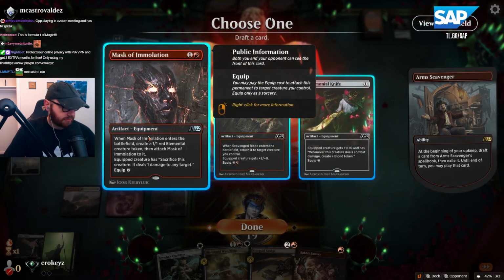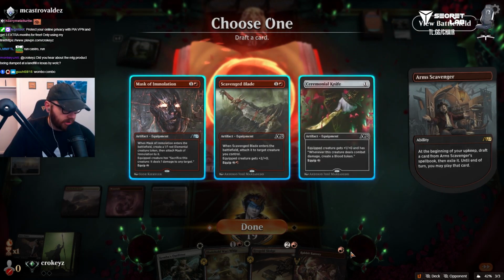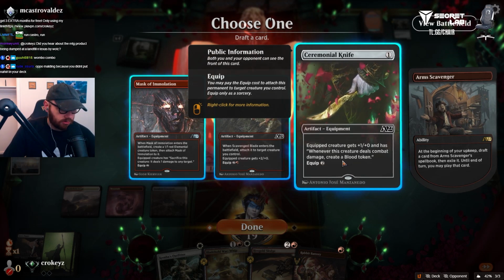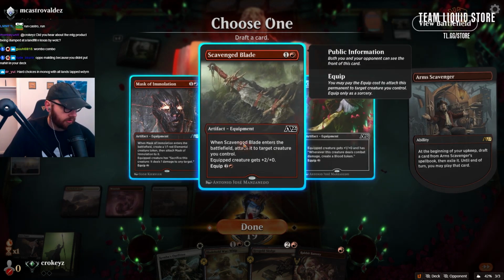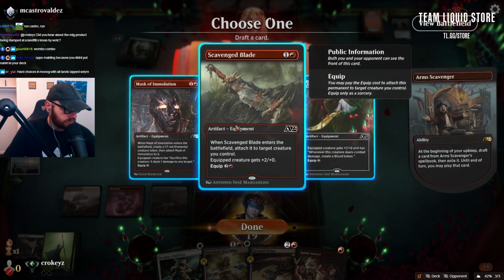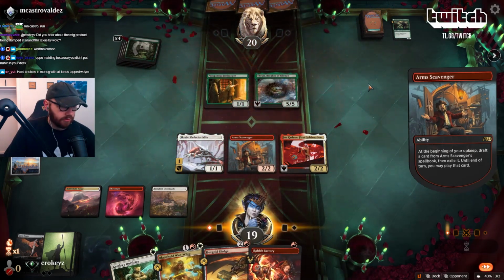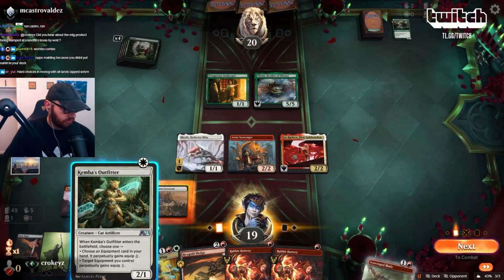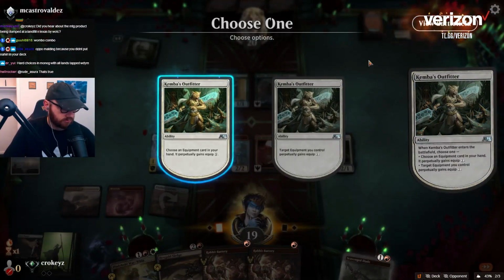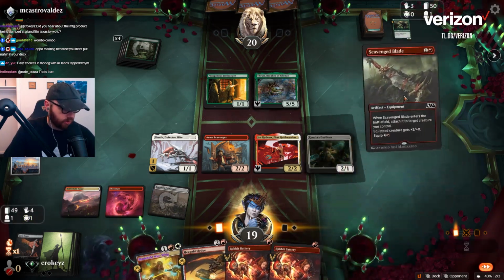You gotta take this mask, man. It's actually a combo. Oh, no, it's not, because I don't have the Basilisk main deck. Create a blood token is pretty good. +2/+0 free equip is pretty good too, though. Yeah, I guess we'll take the blade. Free equip with your Jor Kadeen as well. Give me a one mana equip on my whip, please.